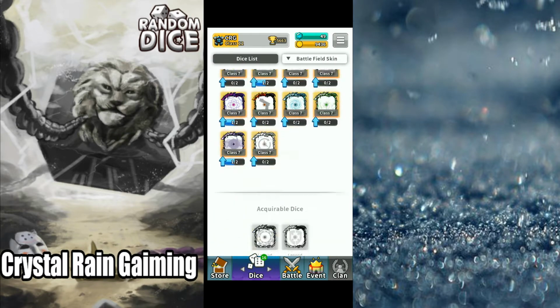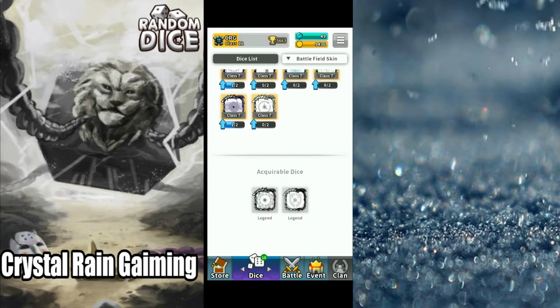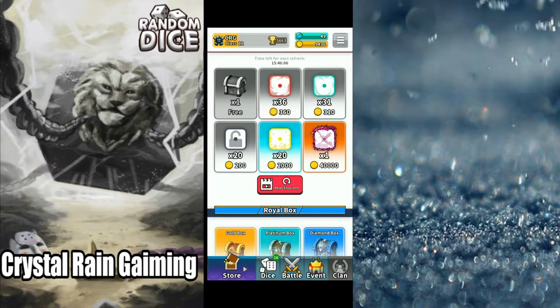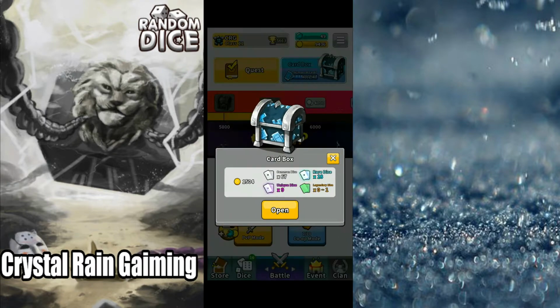At the moment, I'm just missing the landmine and the shield guys. And after the summon, we are going to buy the assassin dice from the shop, and later I might watch an ad. I'm not sure if I get a second legendary, but I'm rank 12, so for each box I will get 1.5k gold. So for 100 boxes, we have 150k gold.